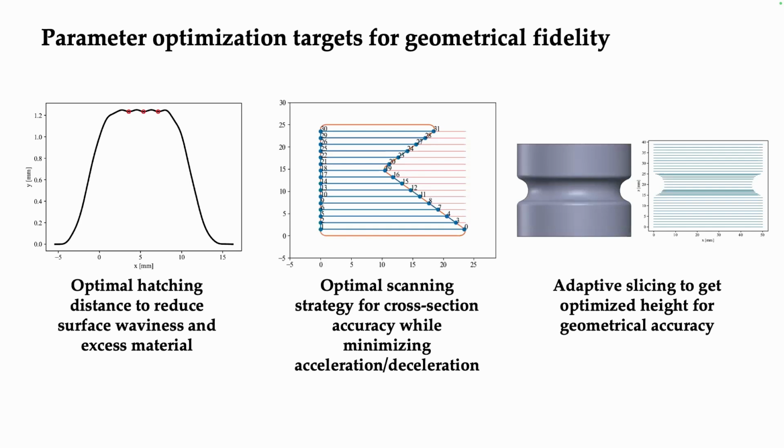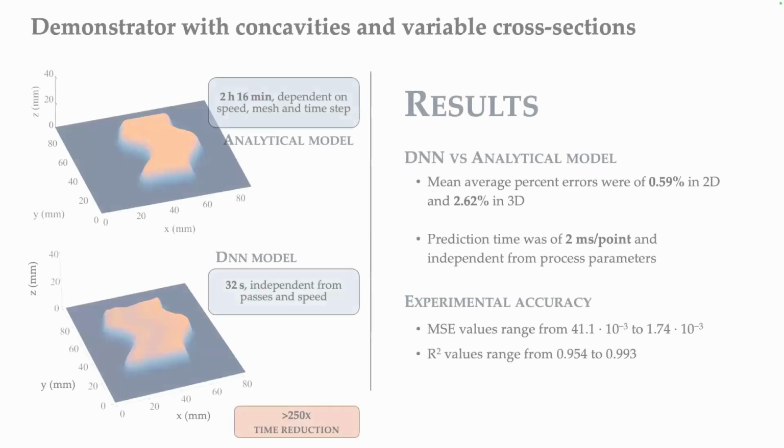So again, designing the scanning strategy and minimizing the deceleration and acceleration of the robot that would affect the quality of the shape of the deposit is another function that we considered. And also, if we have geometries with a notch or any geometrical discontinuity, it's important to make sure that we are correctly following any variation in the cross section. So we also consider an adaptive slicing function in order to adapt the thickness of the layers as it follows different geometrical curves.